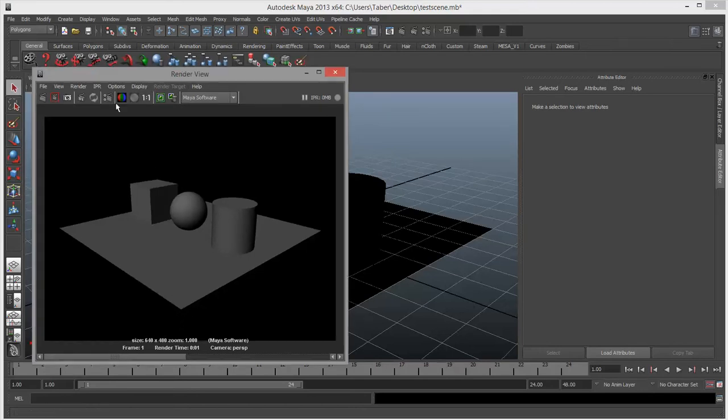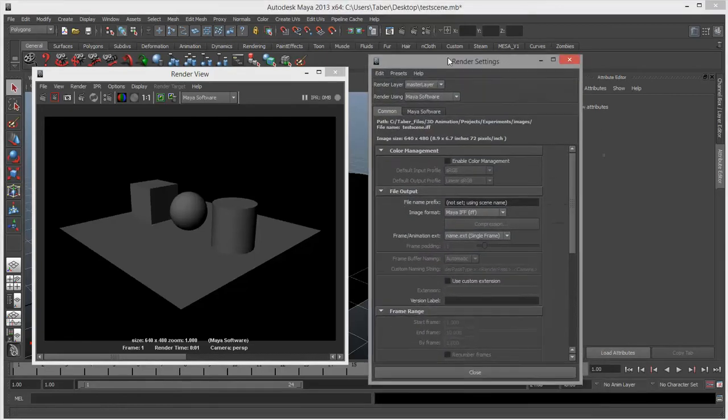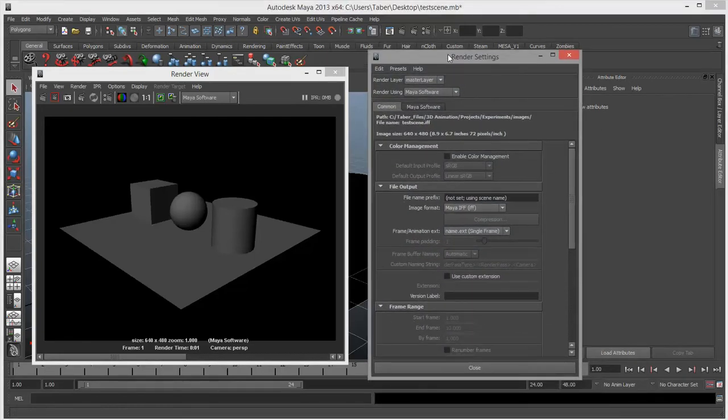This render clapper is also here in this actual video window, so you can click that to refresh the render over and over again, and we can save a render right here, or throw a render away, so that we can compare them side by side down in the bottom bar here. Skipping over the IPR button, this last one over here is the actual render settings window, and this is what's going to be important for us today.